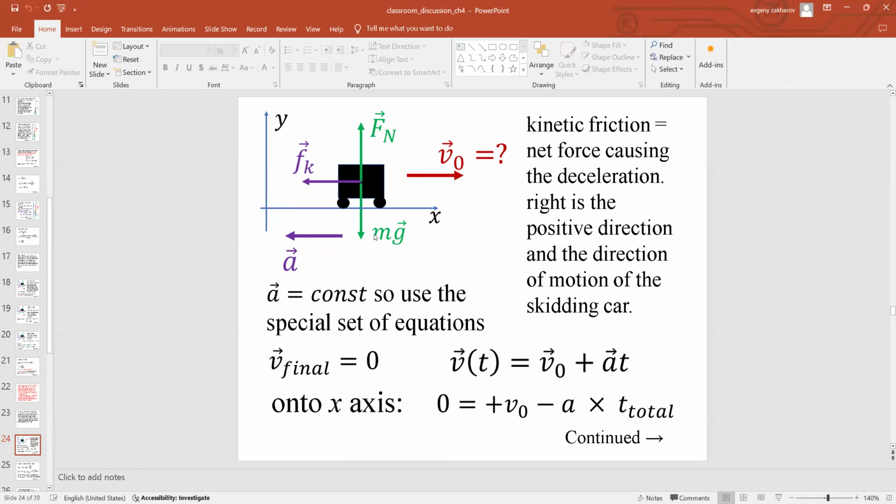And what do you say for friction? Friction is opposite to the direction of motion. Therefore, if motion is to the right, friction is opposite, and normal force counterbalances the gravity. So those two forces give you zero net force. It is the kinetic friction, once again, that is the net force. And whatever the direction of the net force, that's the direction of acceleration. So all the vectors are shown.